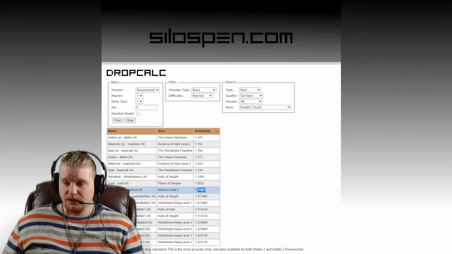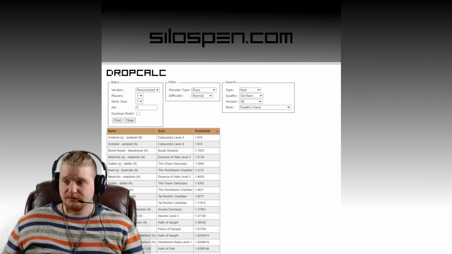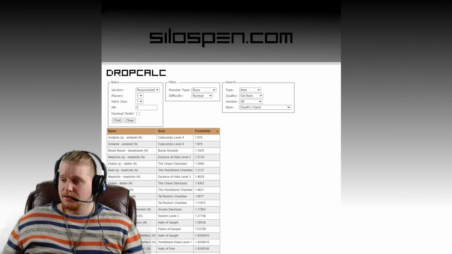Radament is really high up there with 11,881. Death's Hand has a relatively low probability of dropping from Andariel compared to the super uniques that we were looking at. But yeah, you could check out Andariel and kill her a couple times. Probably get yourself Death's Hand.